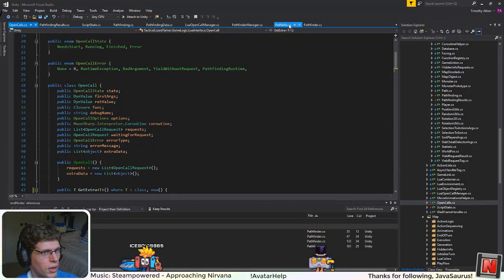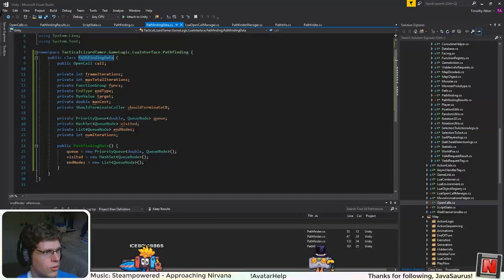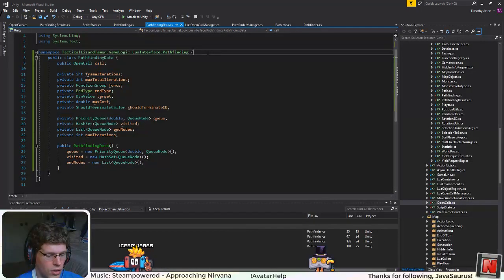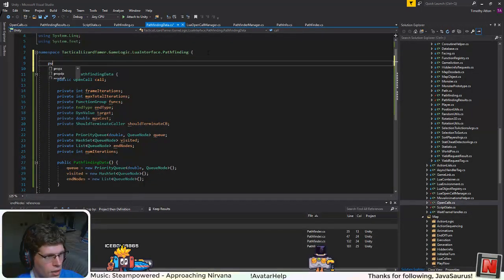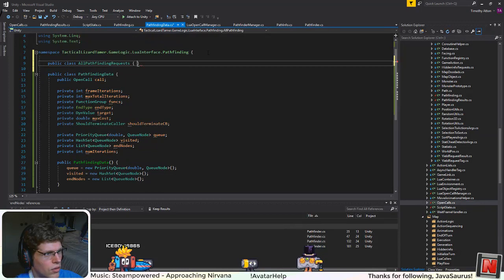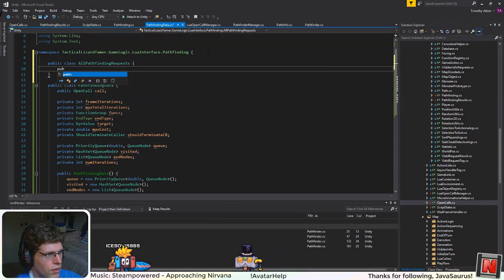Okay, so anyway, in the pathfinding data, I won't store this directly in that extra data. I'll have instead all pathfinding requests, and then this will just have a list of pathfinding data.